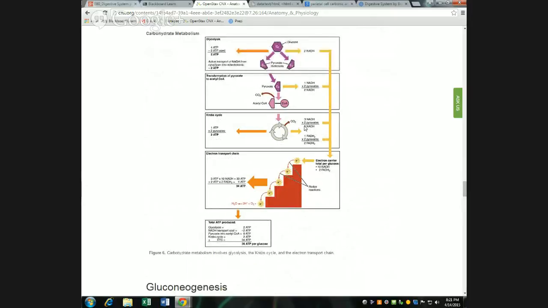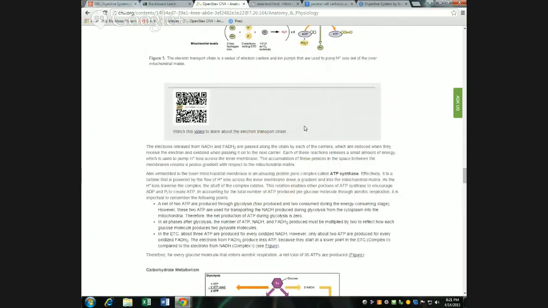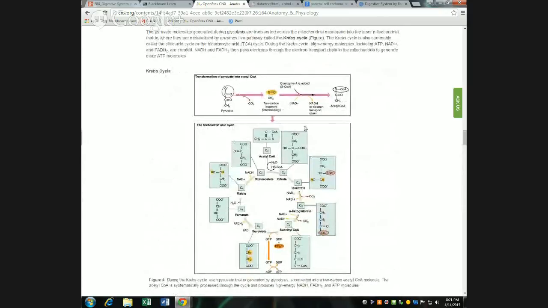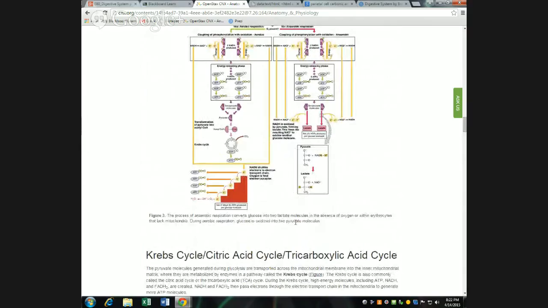Now, this goes into some of the detail I would like you to get out of it, except for, don't worry about this detail. I don't care that you know the Krebs cycle that much, just that it's a cycle that repeats over and over again as we add more and more carbon into it, and we harvest energy out of those carbon-rich molecules. Okay.